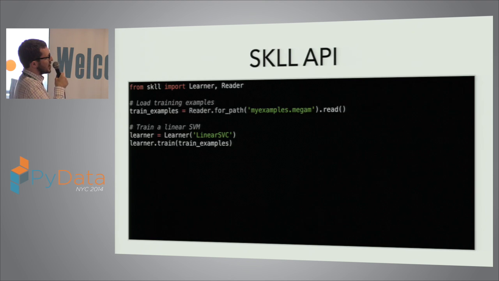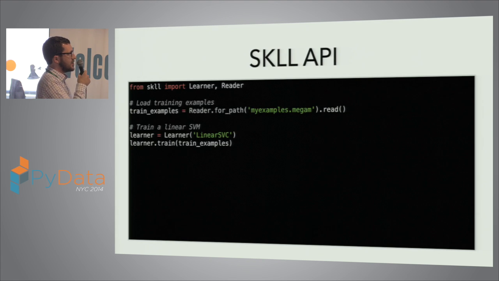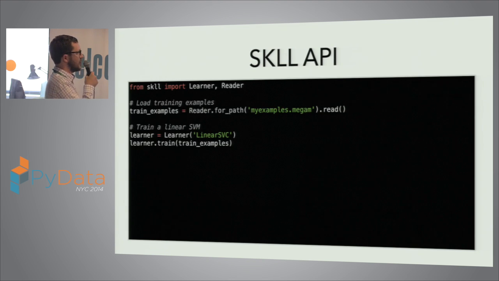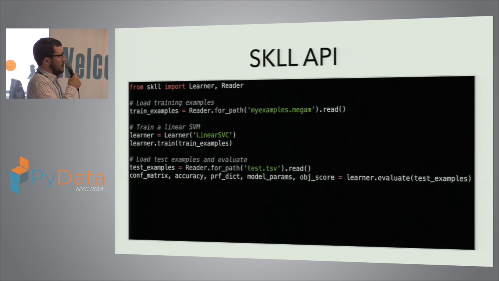So Learner, SVC is the name of the scikit-learn class. You just pass in the name of that, and that'll get you a learner that's set up with the default parameters and everything. I should mention one of the things we do for reproducibility, because a lot of the work we do, we want to make sure that we always get the same results when we run the same model over and over again. So we fix the random seed across the board. If you run this 10 years from now, it should still give you the exact same output, which is very important for our work in particular. You can override that, I guess, if you wanted. So you just call .train with your example set, and that'll train your model.